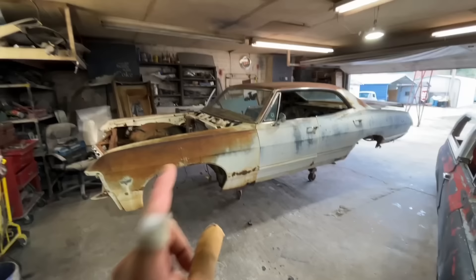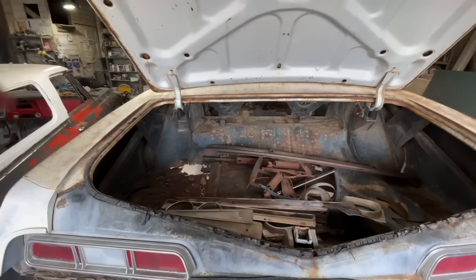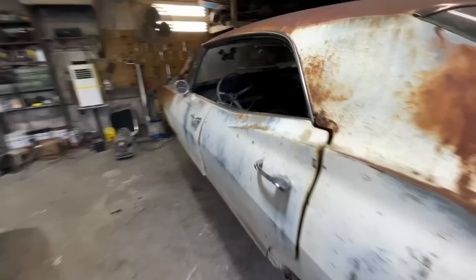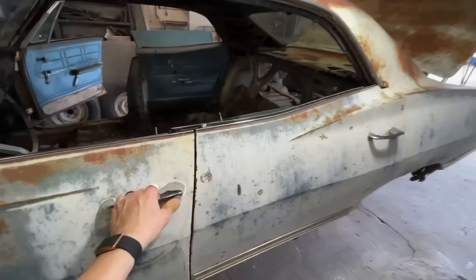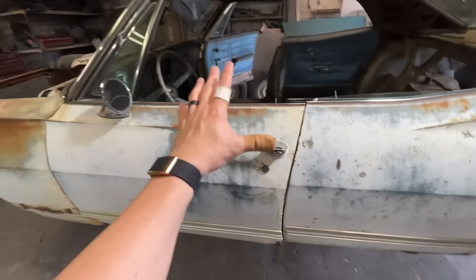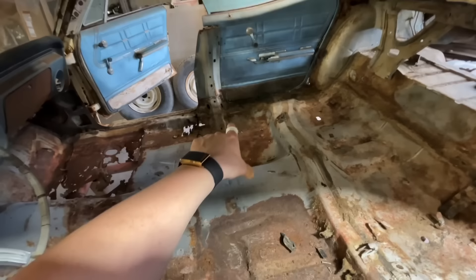Me and the old man got this thing completely cut up yesterday, got the frame out, got all that thrown away. The frame was bad — it is gone. Now it's time to start making room for our new frame. This car doesn't have a frame right now; it's a hardtop car, which is essentially like a convertible — it has a roof but there's no post for strength. On hardtop and convertible cars they reinforce the living hell out of the rockers, so I do not want to cut those. That's what's very very important — you start cutting those and everything can start bowing and getting wonky.